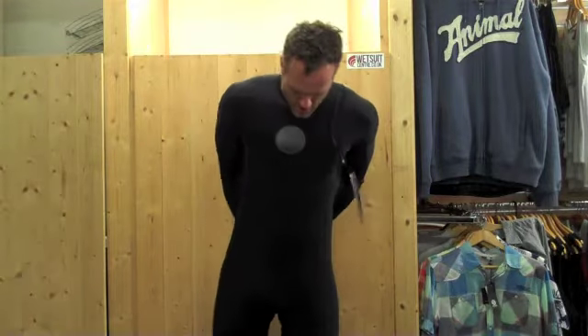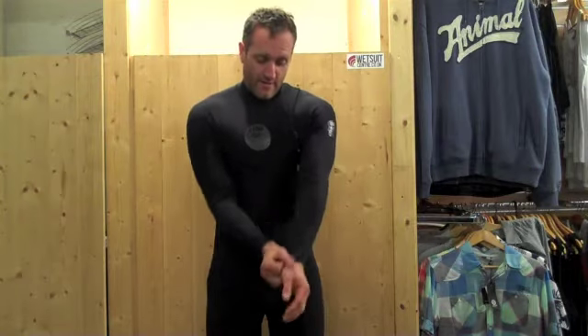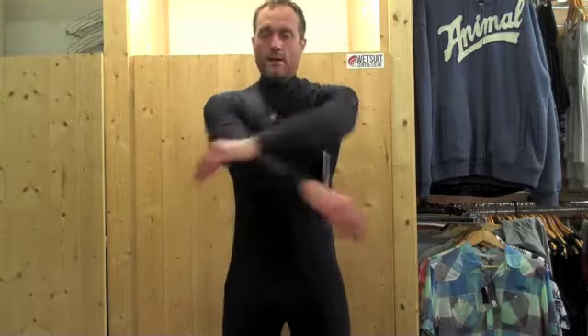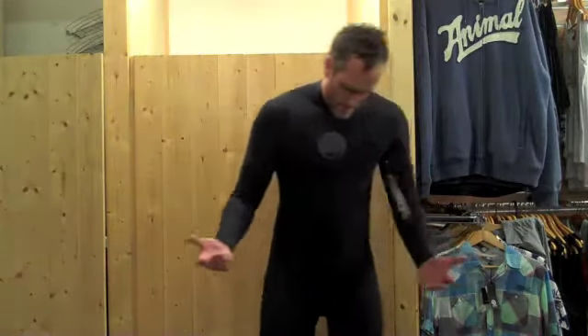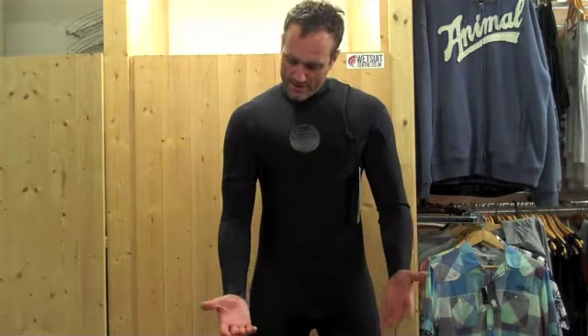So basically I've got the suit on. This is a medium tall — for those of you wondering what the fit is like: I'm six foot one, 40 to 42 inch chest, 32 to 33 inch waist, and this suit fits fantastically well. Nice and flush to the kidneys. This is the E-4 neoprene, this is a zip-free wetsuit — it does feel fantastic across the chest. The movement across the chest is completely uninhibited, complete freedom across the chest. No zip in the back, no zip on the suit at all. Really fantastic, really flexible, feels insanely light. Doesn't feel like I've got a wetsuit on. It's going to be a great wetsuit for people that don't like wearing wetsuits and want complete freedom of movement, complete flexibility, and unrestricted movement in the water when they're surfing or doing whatever they're doing.